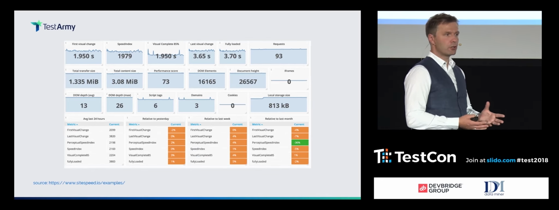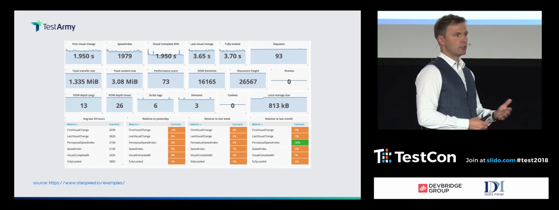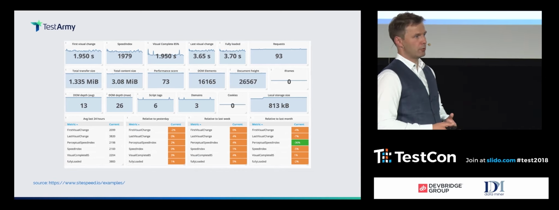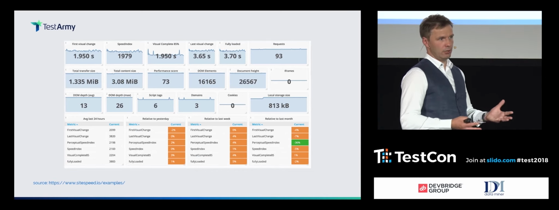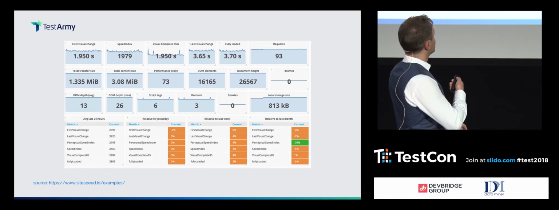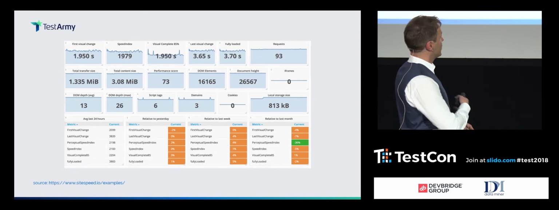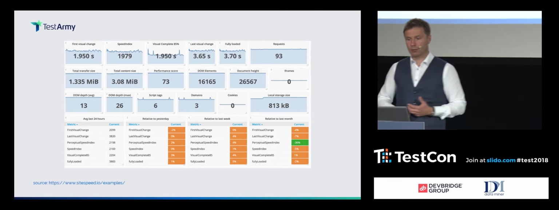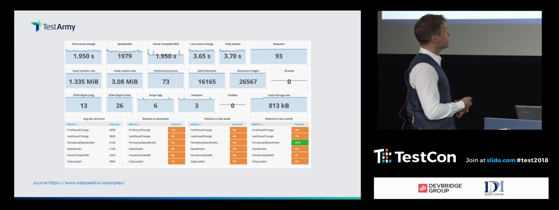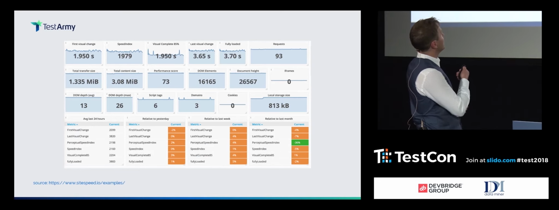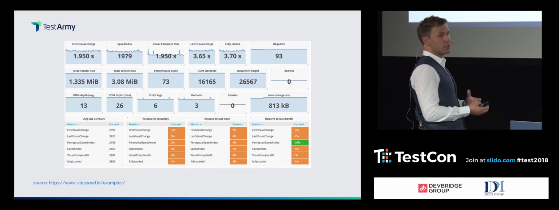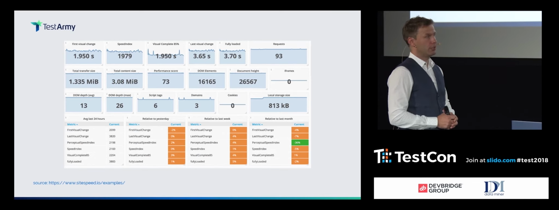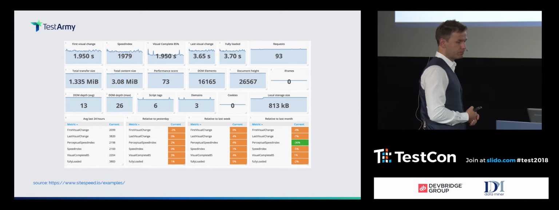Using, I think, 3 or 4 commands and setting some task in the cron, you can in 20 minutes build an environment that will report the performance of any website you would like to monitor, and you will get such nice dashboards that will not only inform you about the metrics, but will also inform you about how those metrics change over time. So this is a great tool if you would like to automate the process of collecting metrics.